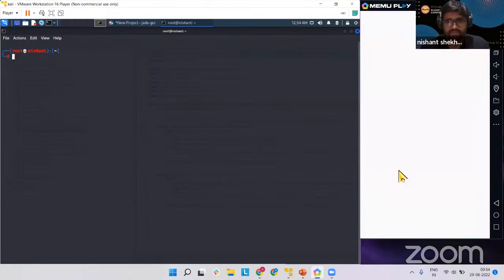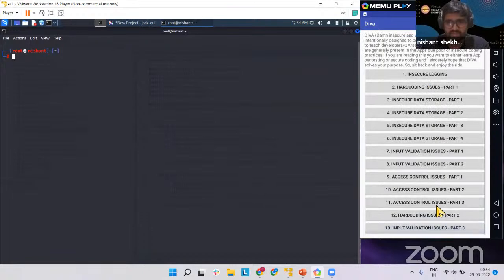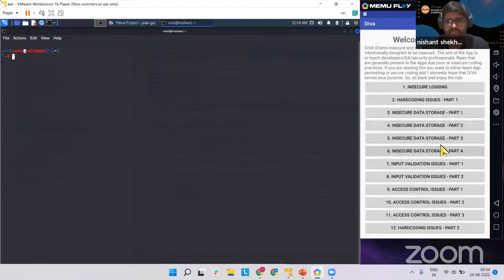So how testing actually works in Android is that first of all, we are going to use a sandbox application in which there are many vulnerabilities listed that we will cover one by one. Not all of them, because there are many and some of them are very repetitive. I think you will get the simple idea of how it works, and then we can go forward with the other issues of the application.